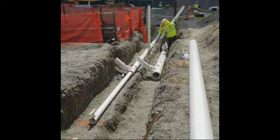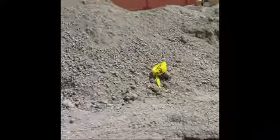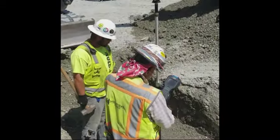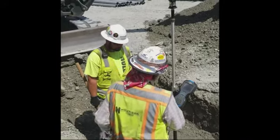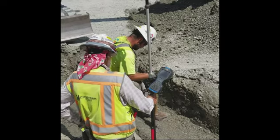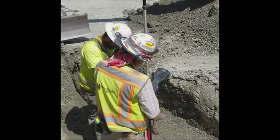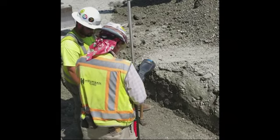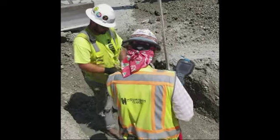The piping is schedule 40 PVC pipe. Here you can see Gary, a field engineer, working with Carl, our assistant superintendent. What they're working on right now is checking elevations as they come down through here to make sure the grade is installed correctly. Gary is also pinpointing for us so that we'll have as-builts when we're completed with the job.